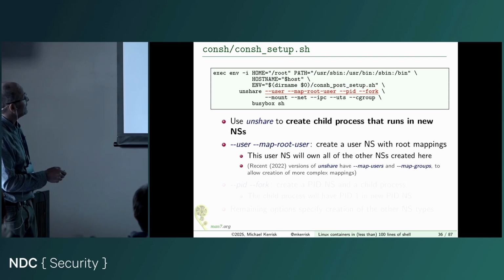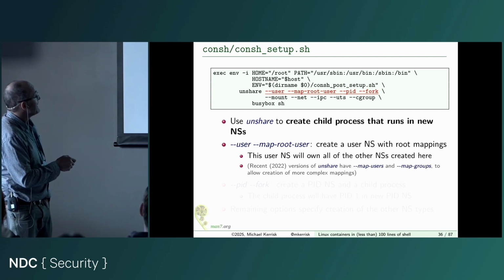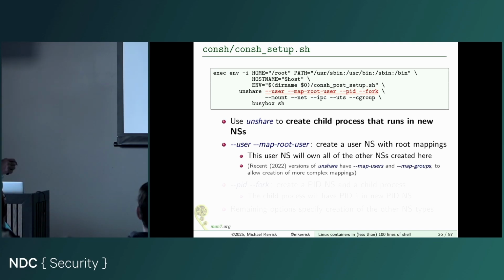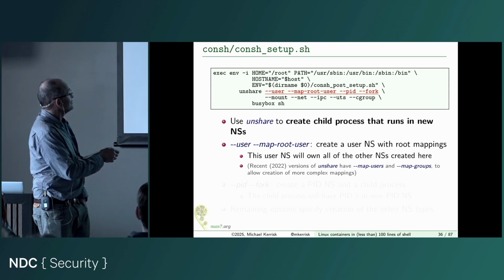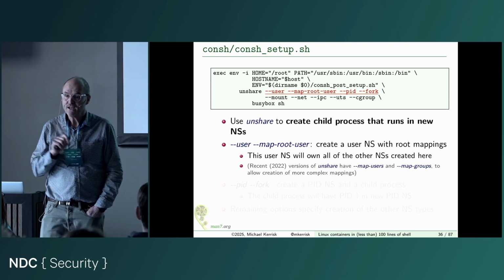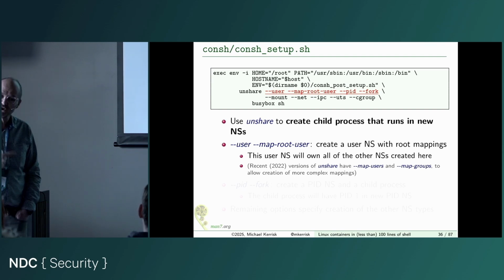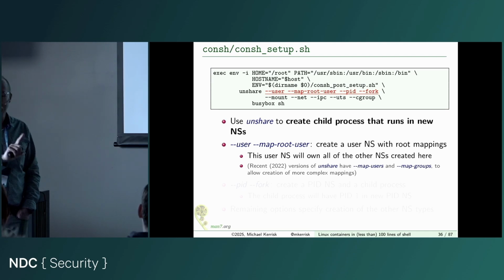And then as well, I'm saying create a PID namespace, create a child process, because that's going to be the process inside my container. And then I create the other kinds of namespaces as well. A mount namespace, a network namespace, an IPC namespace, a UTS namespace, and a cgroup namespace. I haven't talked about all of those, but that doesn't matter. And then unshare is going to launch a command in that child process. What command am I going to launch? I'm going to launch busybox. Okay? And when you launch busybox, you can say, what do you want it to be? And I'm saying, I want my busybox to behave like a shell. Okay? And this is going to be my very first process inside the container. It's a shell, it has superuser powers, and it has PID 1.